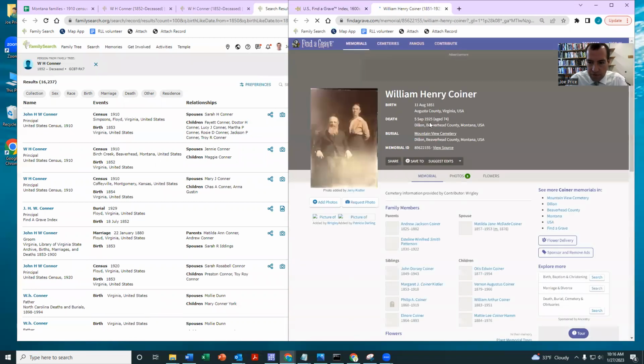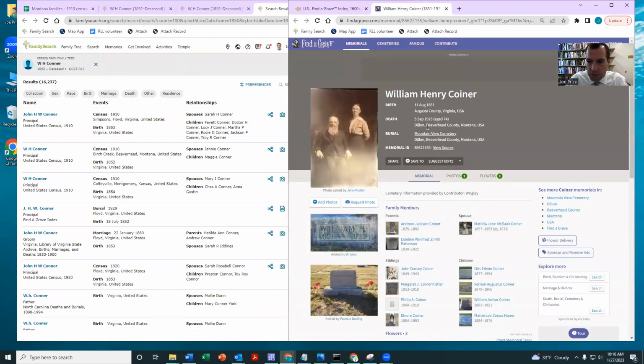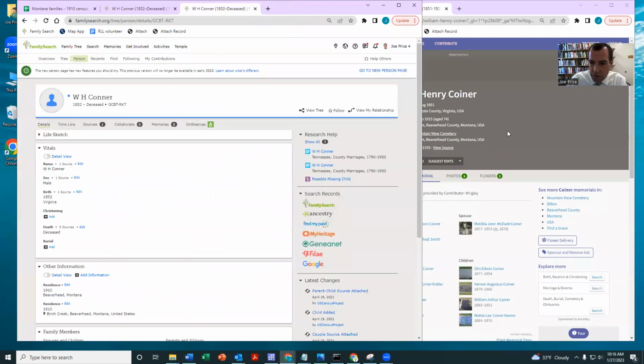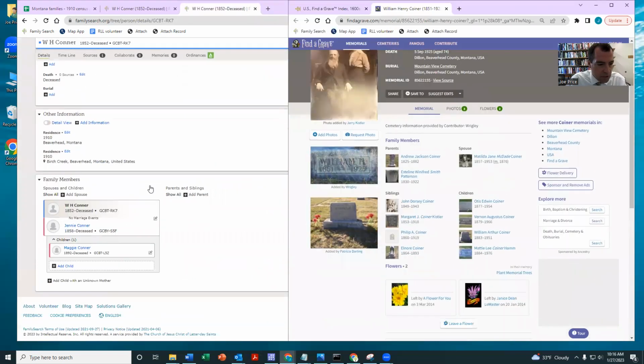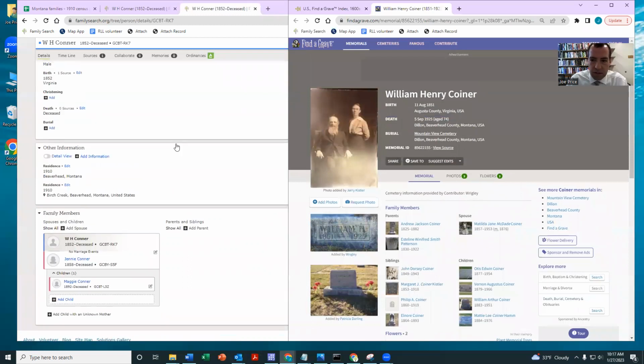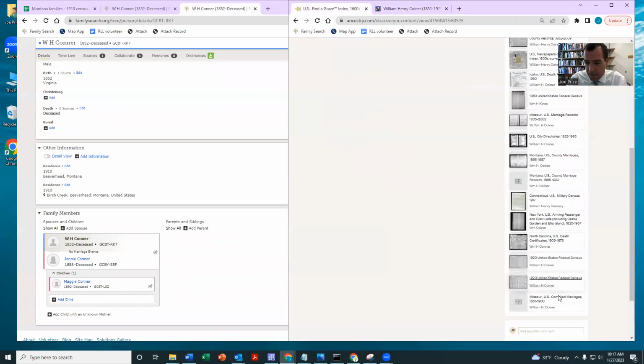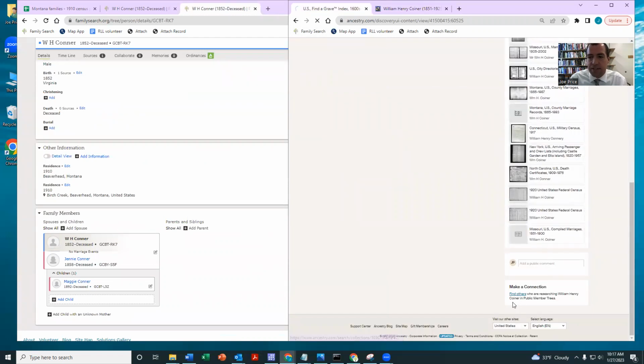If I go into Find a Grave, sometimes you can see right here, this is almost a spot-on match. You can see Beaver Head County, Montana, which is where we are. You can see William Henry, and if we go back to William Henry, everything lines up really well. There's William Henry, there is his spouse, Jenny, about the same birth year. One of their children is Maggie, though 1892 doesn't seem to be showing up here, which is kind of interesting. But this definitely looks like a fantastic match, especially after Ancestry told us about the possible misspelling in the census.